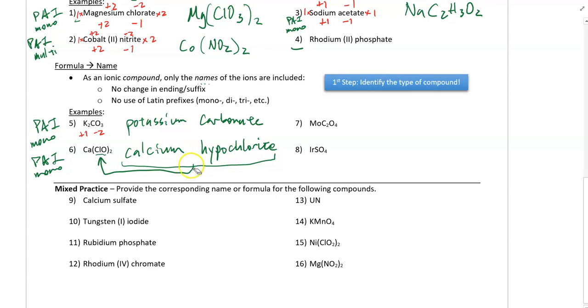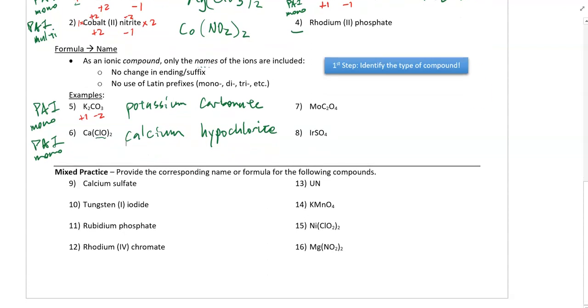Go ahead and try number 7 and number 8. There's a little bit additional work to do there, but I think you'll be able to figure it out. Now, if you have time, go ahead and try out the mixed practice here. You have 16 examples. Notice how they're mixed practice. I don't really tell you exactly if it's going to be a polyatomic ion involved or if it's monovalent ions that make your regular binary covalent ones. And as always, make sure you take the time, identify the type of compound, jot down some notes that'll help you accurately name these, and then that'll do it.